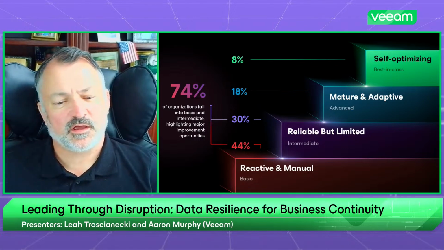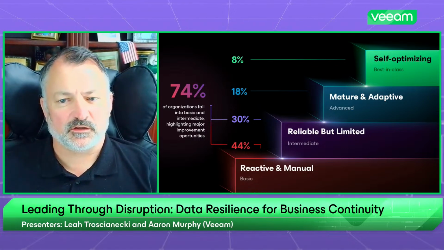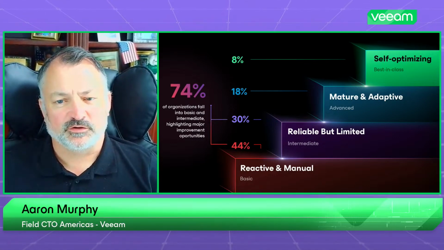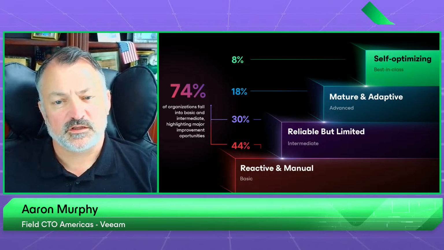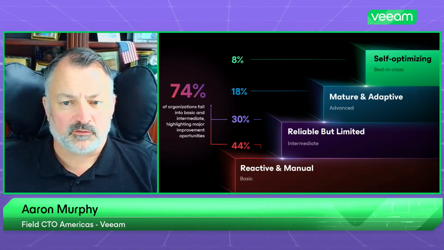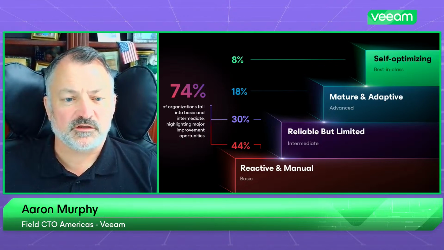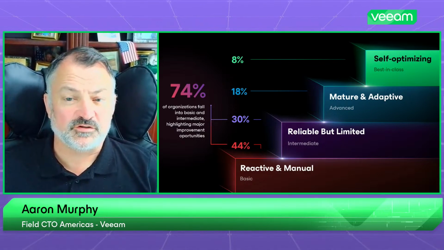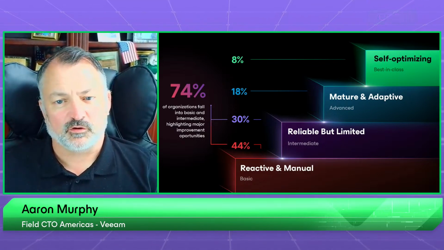Yeah, thanks, Leah. This one's kind of interesting because it looks like 74% is a big number to be in 1 and 2. But I would say that, in that intermediate level, if you're quite mature within that band, you're probably doing everything you need to do to meet regulatory requirements, but there's still a huge upside in terms of further reducing risk and benefit to your organization.